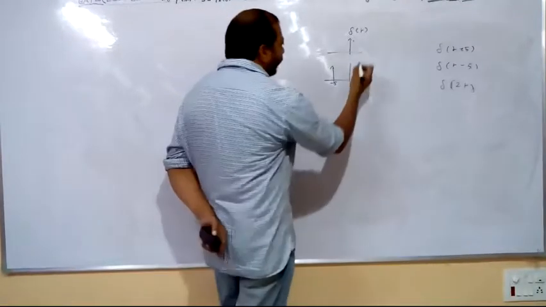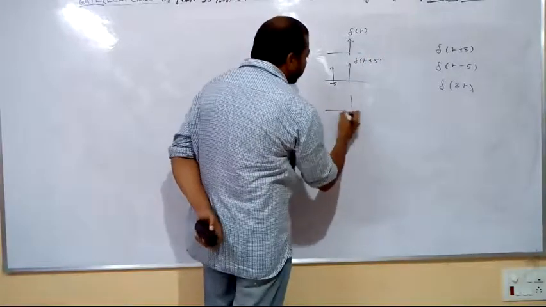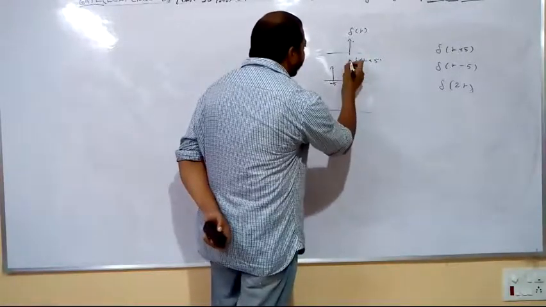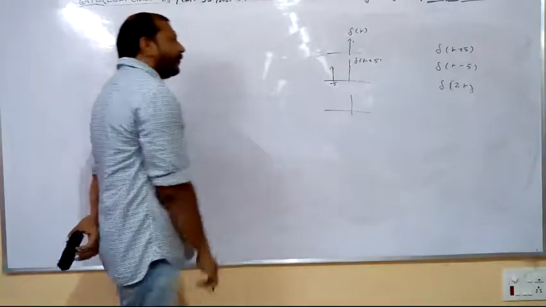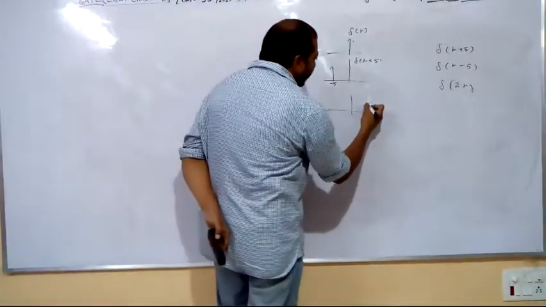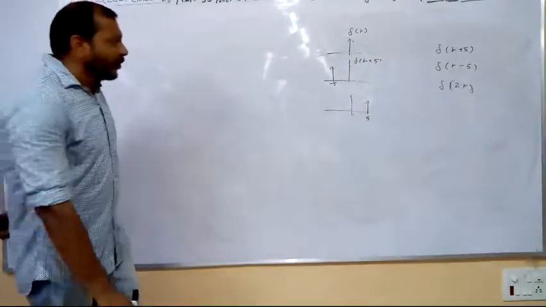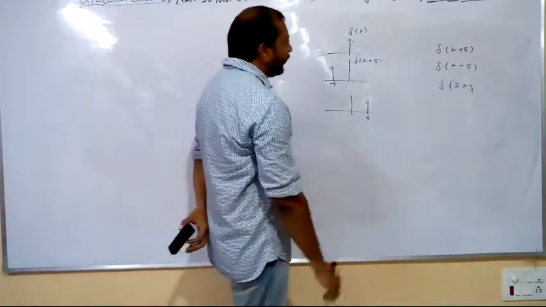This is simply the signal shifted by minus 5, and this is your del of t plus 5. What about del of t minus 5? Del of t minus 5 means t minus 5 equal to 0. Add this t equal to 5 to the other signal. This will become the impulse at t equal to 5, like this.